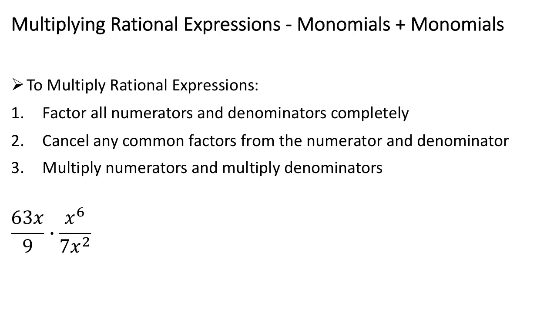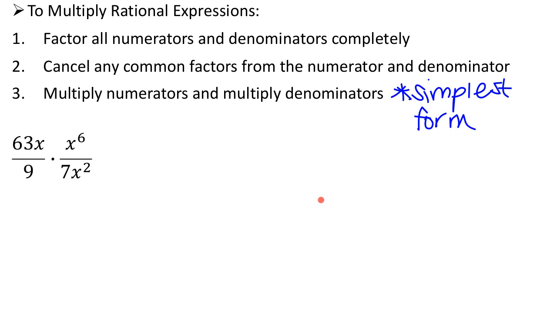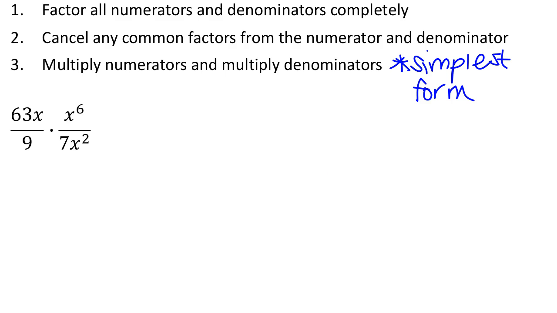we begin. That way we can cancel common factors before we perform the multiplication. This is going to make it a little easier because we'll be multiplying smaller values and smaller binomials or monomials together. And it's also going to reduce the simplification needed at the end. In fact, if we do this correctly, we should not really have to simplify at the end. Now, you always want to check and just make sure that your fraction is in simplest form when you get done. Or, check the instructions and make sure that you are returning the value in the form that they would like it. So we're going to go ahead and get started.